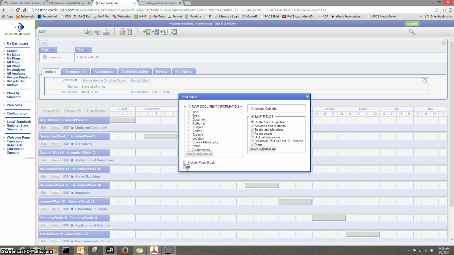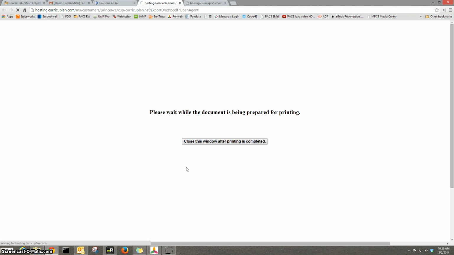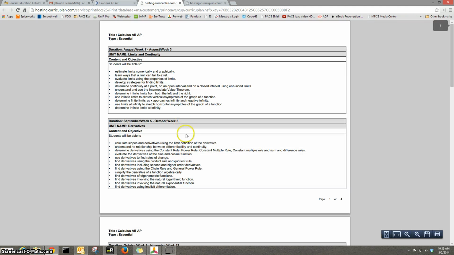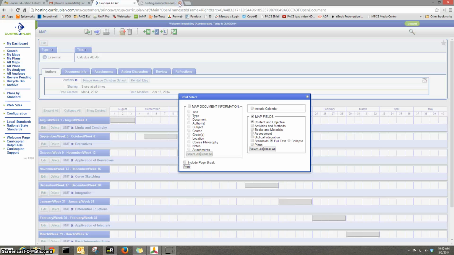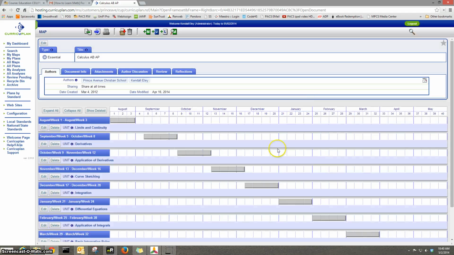So then I'm going to press print, and that will create this document for me, and I can print this document at this time. On my browser here, I can simply hit print and it will actually print it out for me. Once you've got the printed copy in front of you, that will make the rest of it an easy thing for us, I do believe. So once you've got the printed copy, I'm going to close down that window, and then I'll come back here and click cancel.